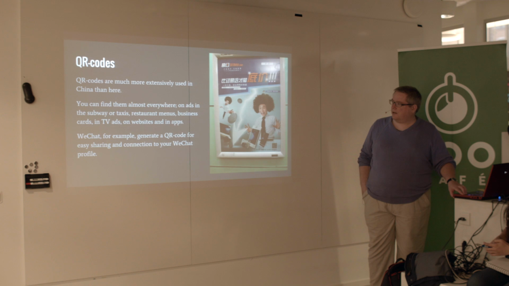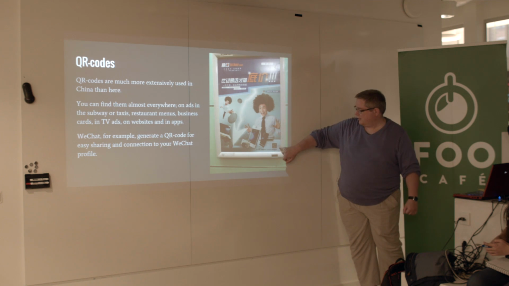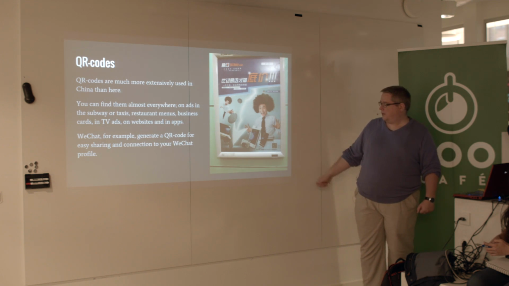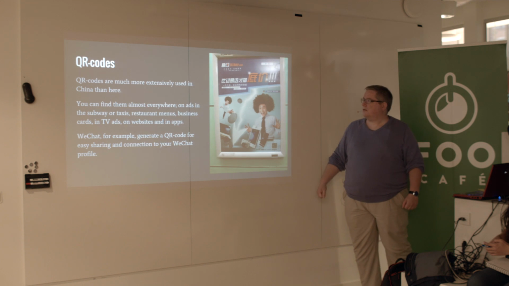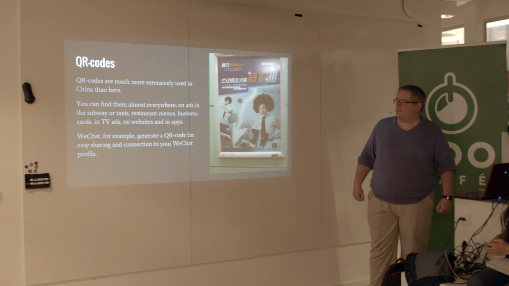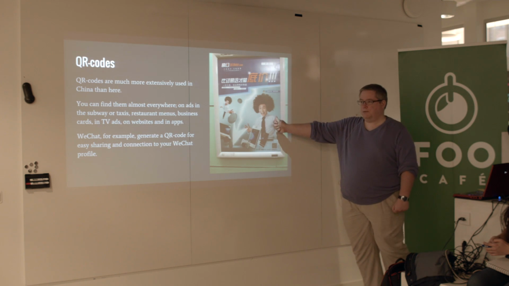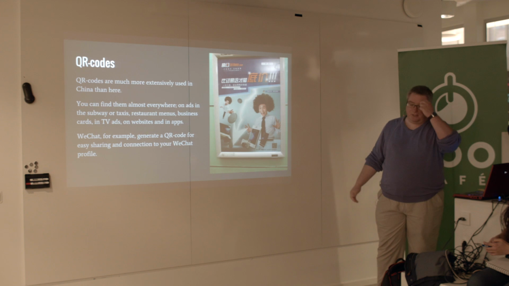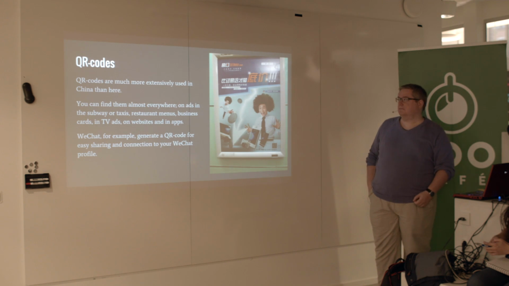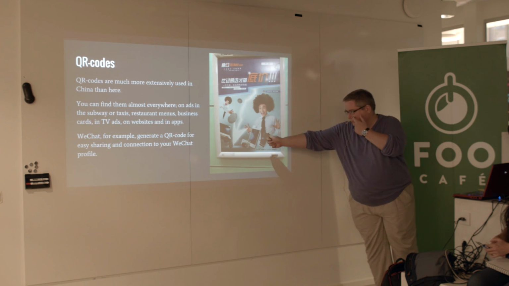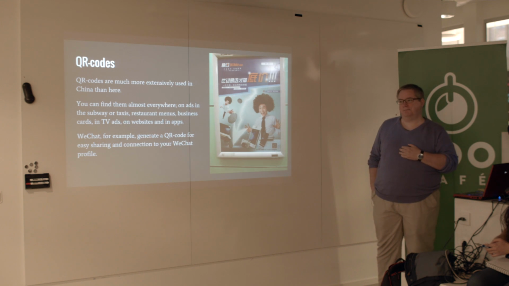And QR codes are actually used in China a lot. Actually, you can find them like here on the subway. Ads have them all the time. So when you're waiting for your train, you can just scan the QR code if it's something that interests you. You find it in restaurant menus, in TV ads even. Yeah, you have to go up to your screen and scan it. I have a hard time thinking that anybody would do it here in Sweden, just at the TV, but it works in China.